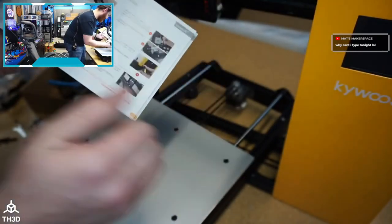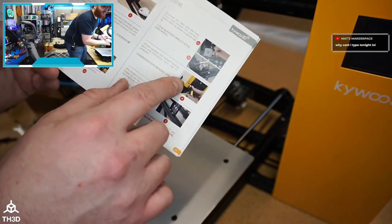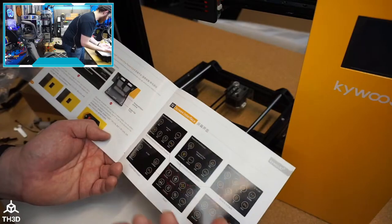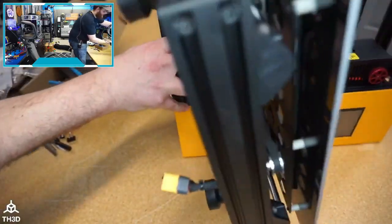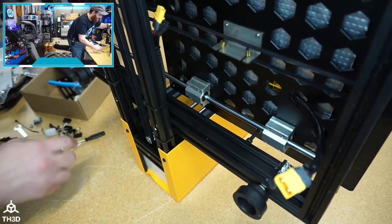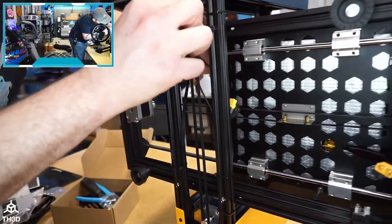The instructions say to slide this through and put four M5 by 25 screws through the bottom, then connect the Y-axis motor, Y-axis end stop switch, power, thermistor for the heated bed, and the filament rack. That's all for the build — just set the power switch and go through initial setup. Very quick build, which I appreciate. And in the printout they're using a BL Touch for auto leveling — I'll take that over no auto leveling any day.